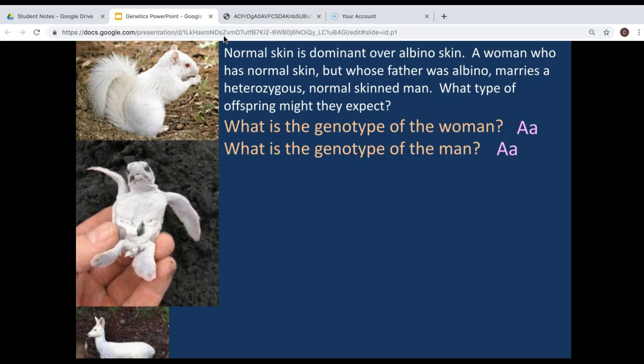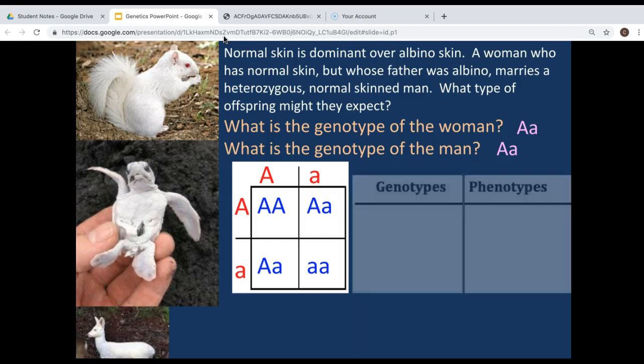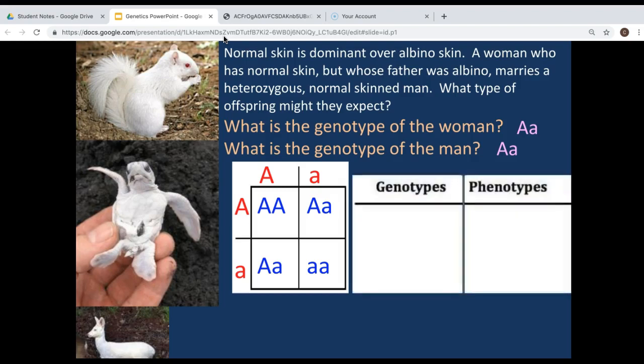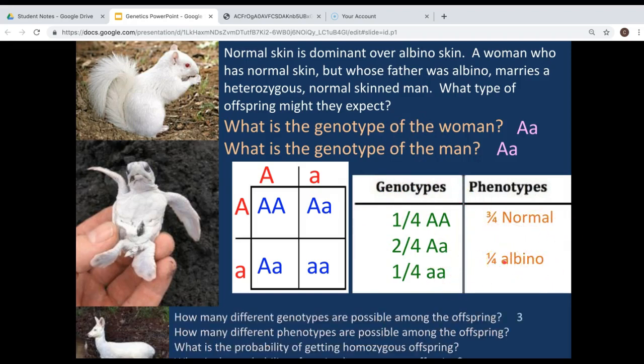I'm going to solve it now. Heterozygous, heterozygous. Homozygous dominant. One heterozygous, or two heterozygous traits or alleles, and one homozygous recessive. So we should have 3/4, let's see, normal skin is dominant, so it should be normal skin. Again, 3/4 are all of these. So 3/4 normal, 1/4 albino. If you have any questions, let me know, please. There you go.